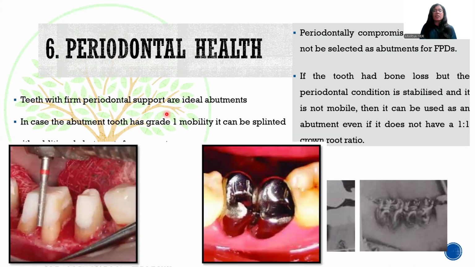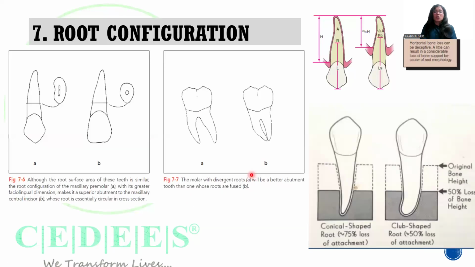Now, in cases wherein there are periodontally compromised molars with furcation involvement, you can try going for a bicuspidization, wherein you split the crown into two and give two small premolar crowns, so that the patient can maintain the area, that is the furcation area which is involved for the molar, and at the same time use it as a crown. Okay. So the root configuration or the root morphology also affects your treatment plan.